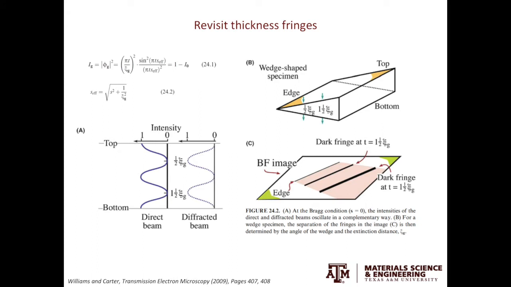In Brightfield TEM, we only use the intensity of the direct beam to form the image. Since the intensity of the direct beam is a function of sample thickness, most of the TEM samples are wedge-shaped and the thickness is non-uniform. As the sample gets thicker and thicker, the intensity oscillates and will have bright-dark-bright-dark fringes called thickness fringes. In Brightfield TEM images, the dark fringes will appear when the sample thickness is half or one-and-a-half or two-and-a-half of the extinction distance.